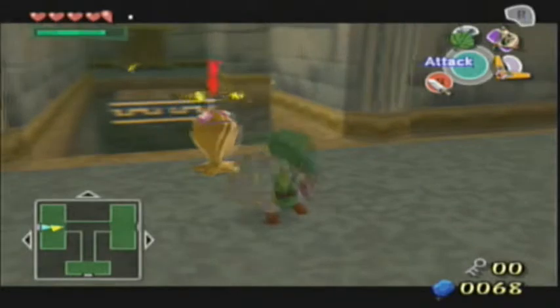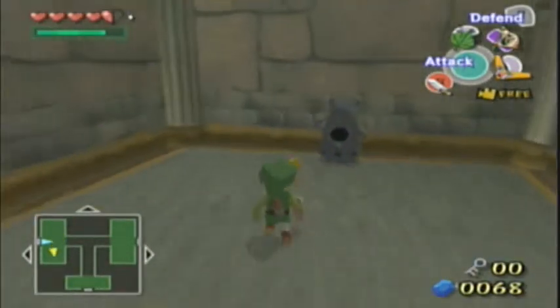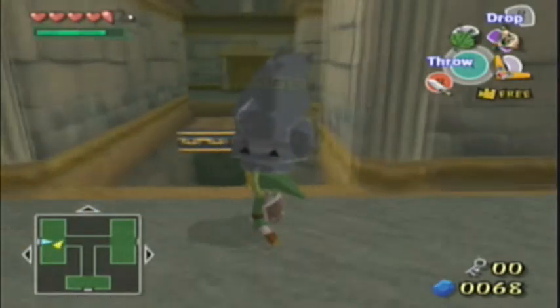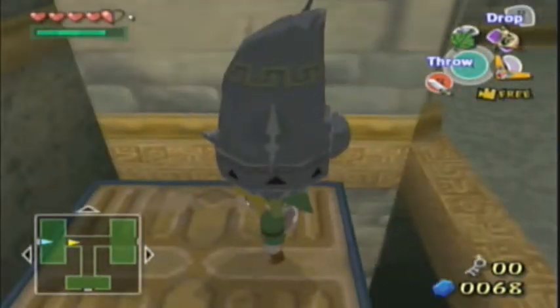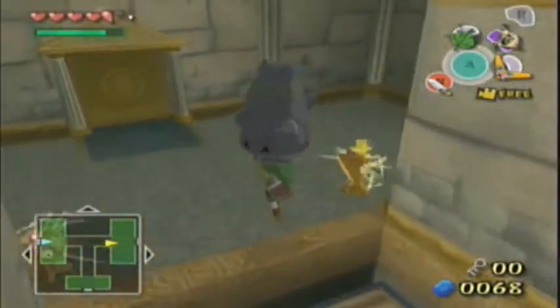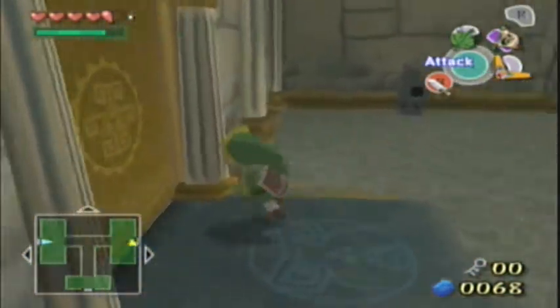And another chew. And we're actually really close to getting the main item for this dungeon, so it's something really cool to look forward to. Okay, come over here, you stupid platform. Okay, we can't do anything with that eye statue, and you'll see what we do with these eye statues later. Okay, and I guess I didn't need that either.